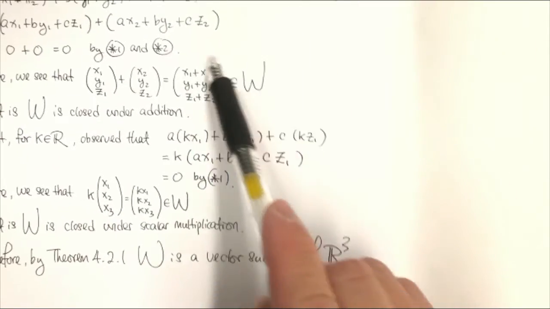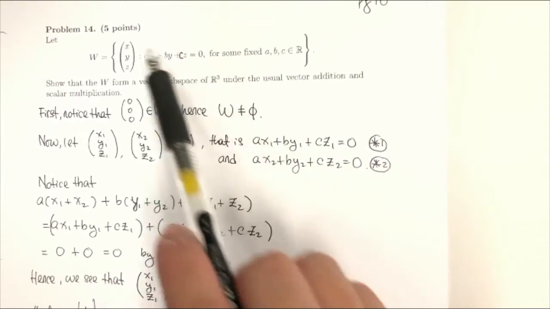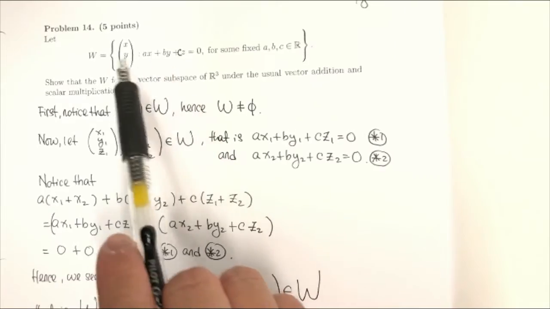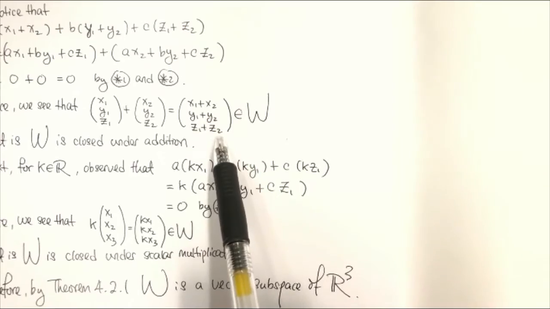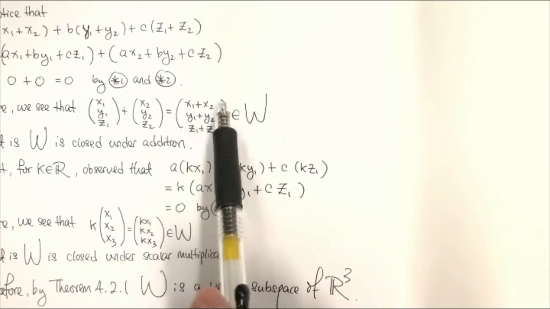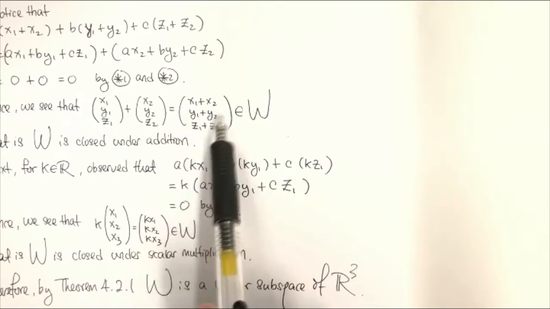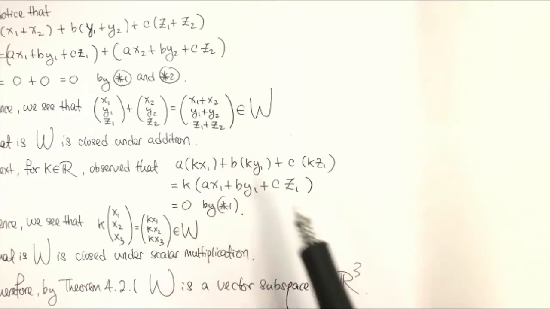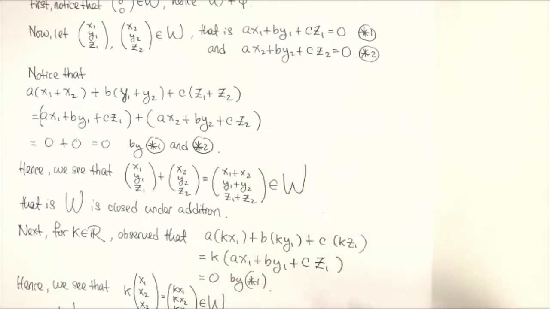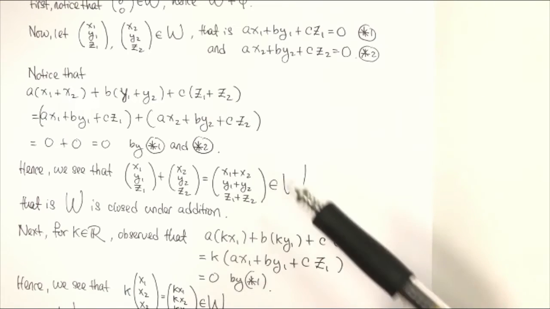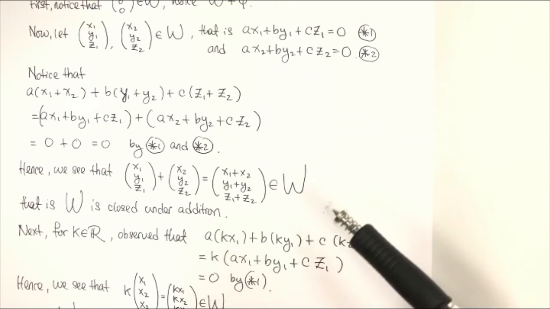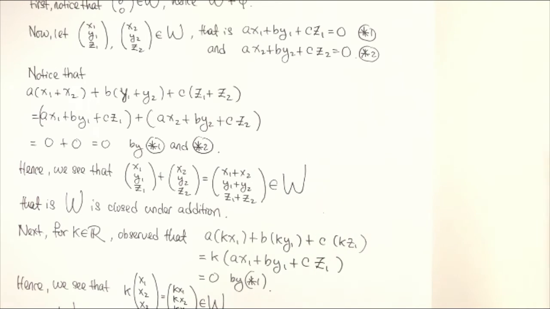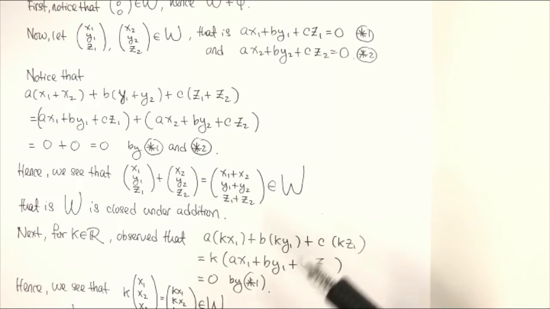So let me say that again. How do you verify this thing is in W? What does an element in W look like? Well, A multiplied by the first entry plus B multiplied by the second entry plus C multiplied by the third entry has to be 0. So if you want to claim that this is in W, then you have to have A multiplied by the first entry plus B multiplied by the second entry plus C multiplied by the third entry equal to 0. And this is what we are checking right here. We are not using any crazy equal signs to say a 3 by 1 column vector equals a number. We didn't say that. You have to know how to verify an element is in some set.